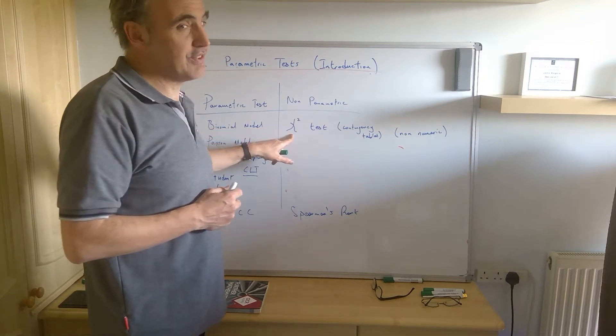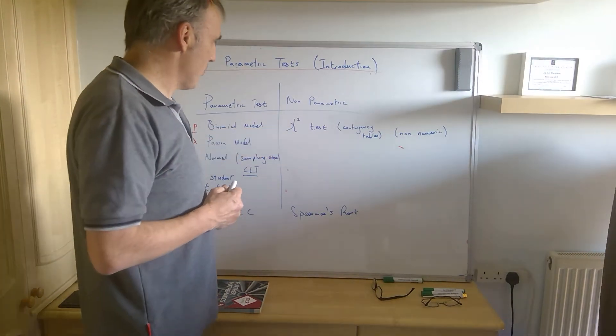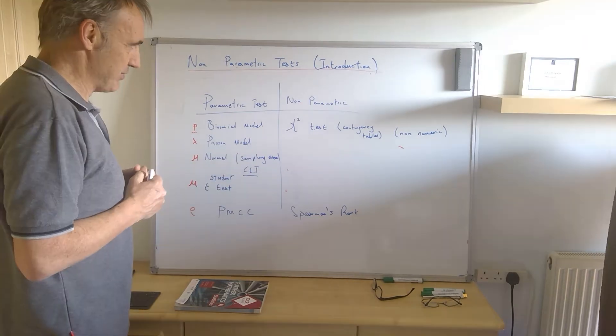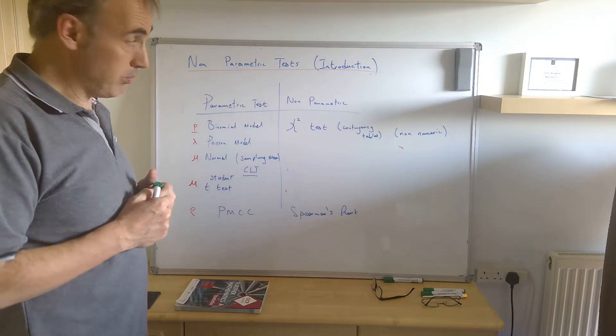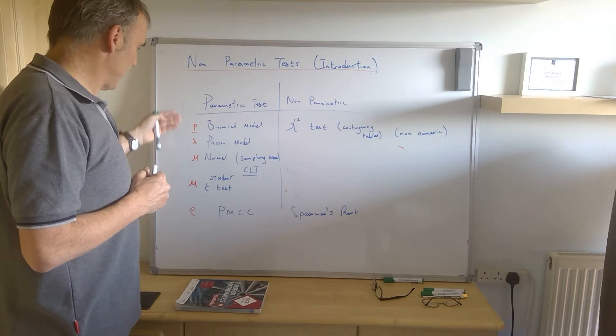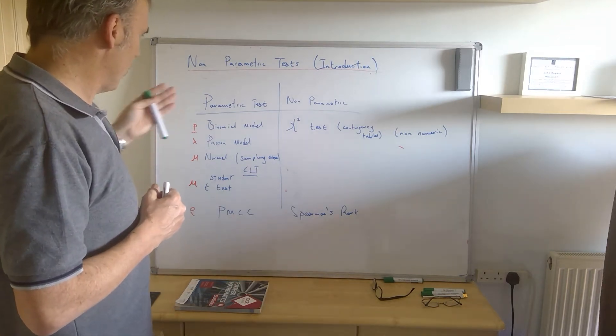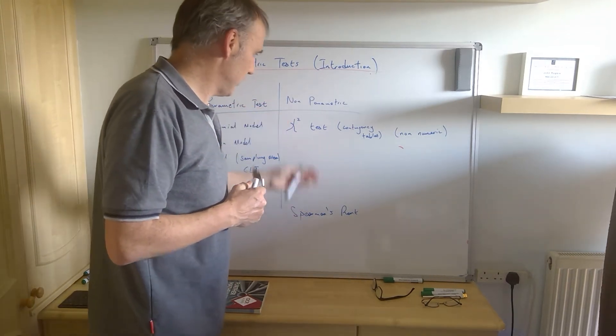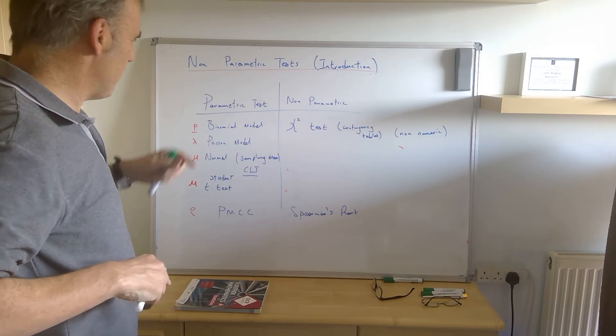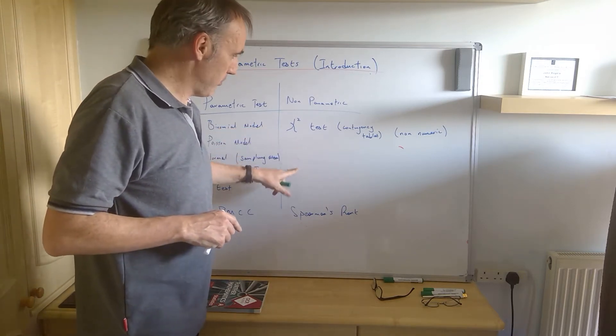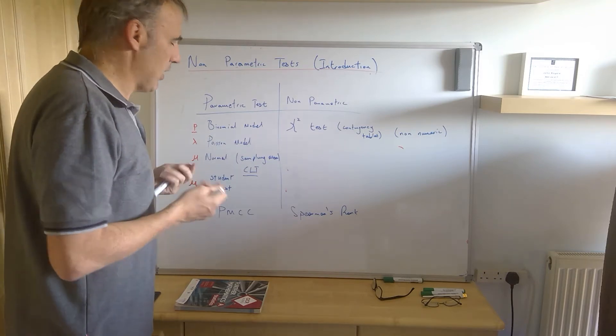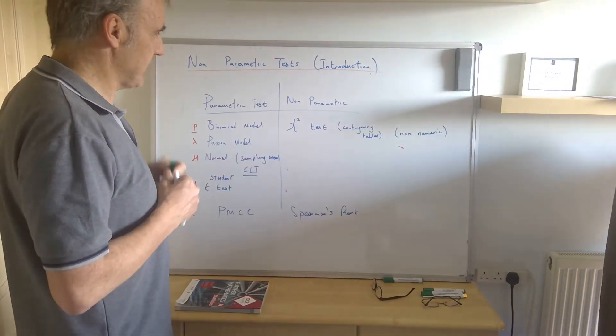That's not to say that this isn't a feature of non-parametric tests, so it can be a little bit deceptive. This is where the technical nature of this, I'll be honest, is a little bit beyond me as well. Perhaps someone can enlighten me. But if we're testing against a population parameter, or if we're not, then we are dealing with a non-parametric test. But examples we're going to do involve making a null hypothesis against a median, which is a parameter.